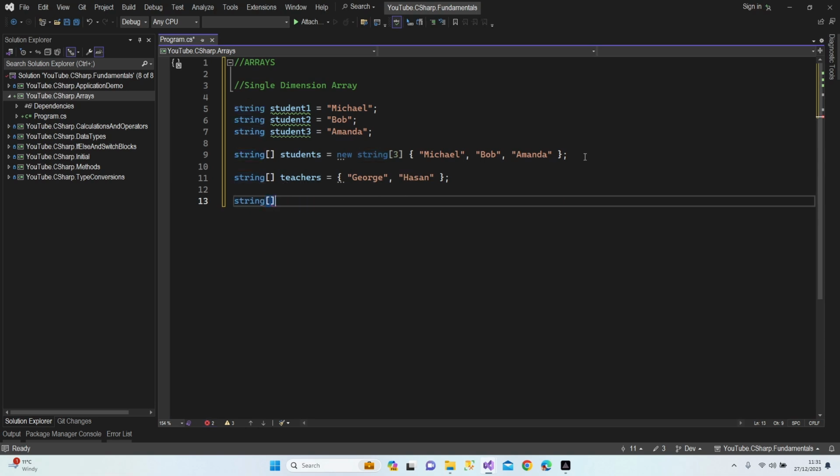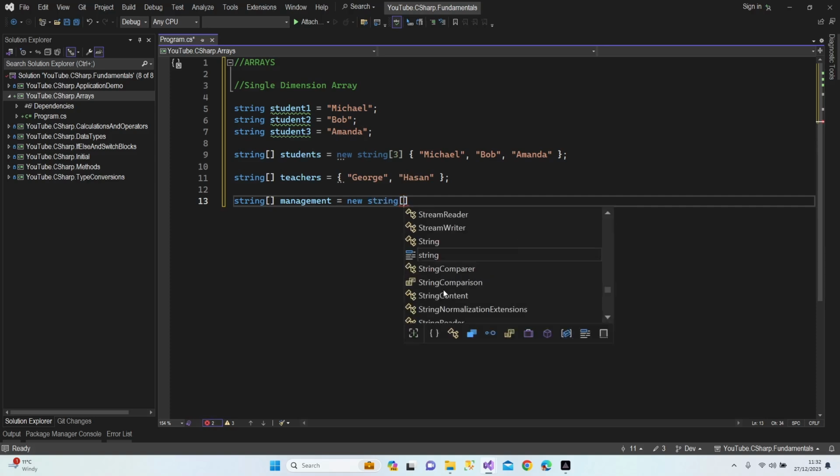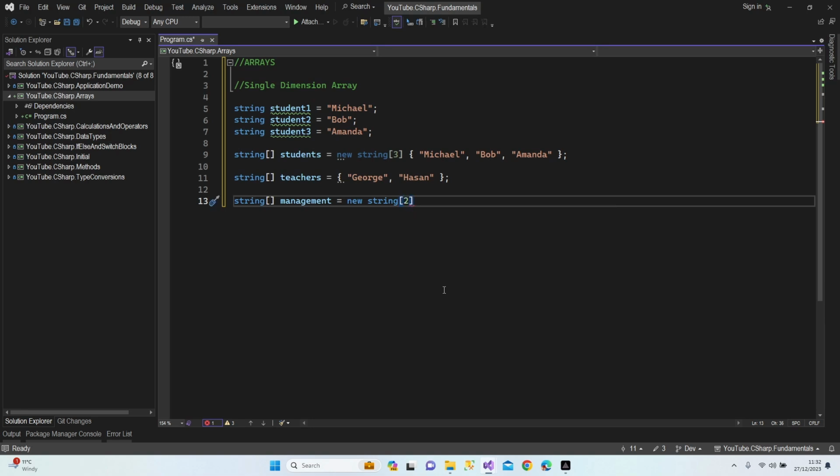All right, let's create a management now. String again. There is one way to use this new string keyword. If we create an empty array, and we are going to assign them later, we can create it with the new string keyword. Let's type management and new string. For example, we have just 2 management team members in our school.